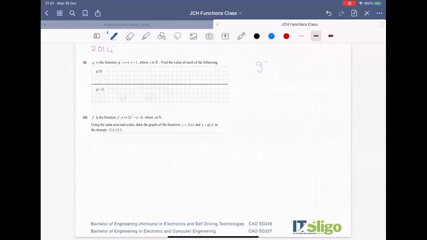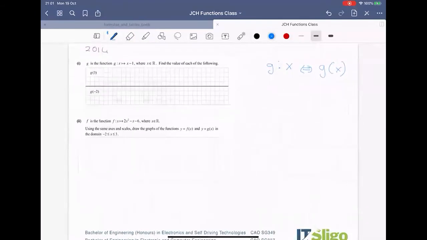Now note that when they write g of x, that is this. Let me clean that out because I didn't mean to put the commas in. When they write g of x, that is the same thing as g of x. There's a few different ways for writing functions, but they are the same thing. Why am I telling you this? Because that way of phrasing it here is the same as this. What they are asking you to do is to replace x in the function with 3.